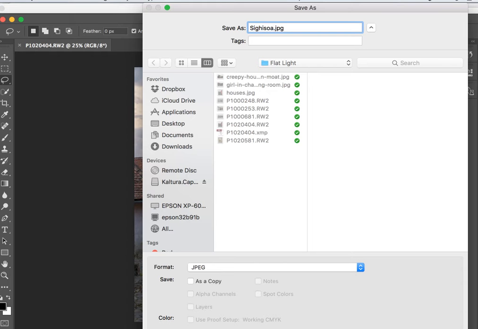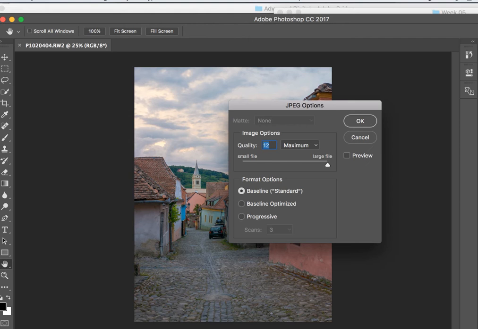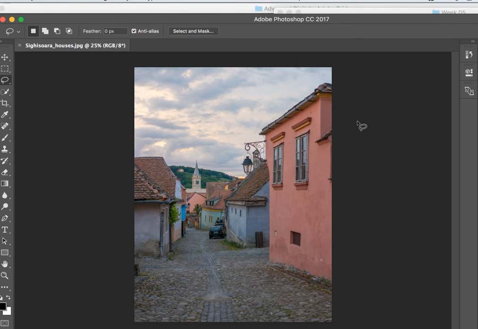This is the name of the actual place, Sigashwara, and then choose the settings. And I usually choose around 11 for the compression, the extra compression it gives me, and then click OK.